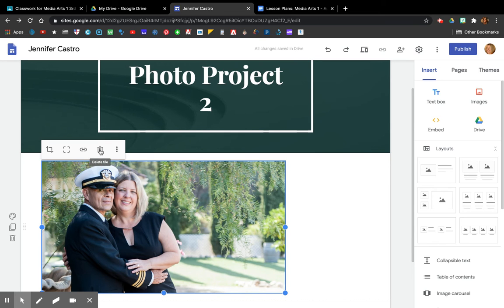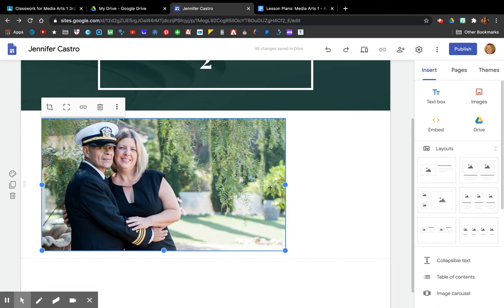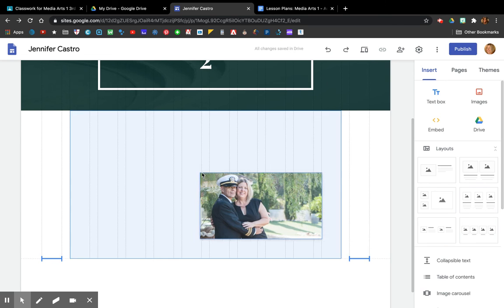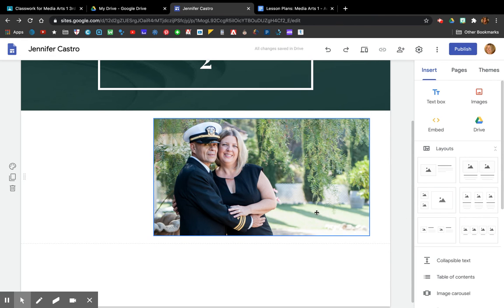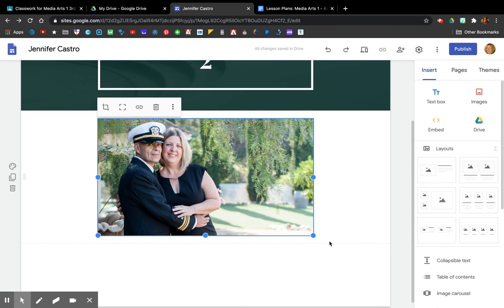and size it correctly. Be careful that you are not sizing something to where you have distorted the image. You want to make sure that it still is the right proportions. That generally means you have to hit Shift and the corners to make that work. But you can see that this is supposed to be a landscape photo, so don't make it into a portrait photo and that kind of thing. And we'll talk more about that in class.